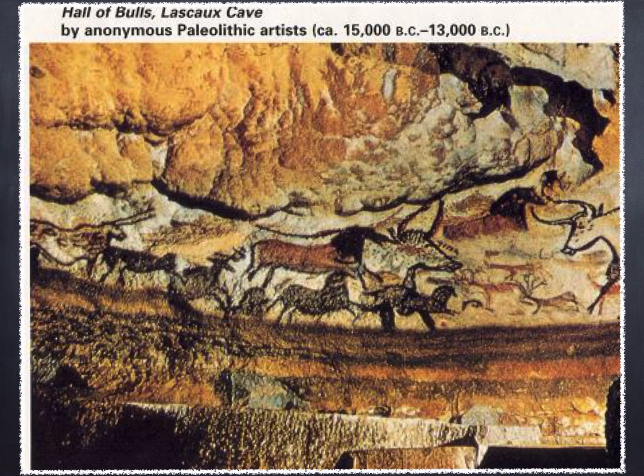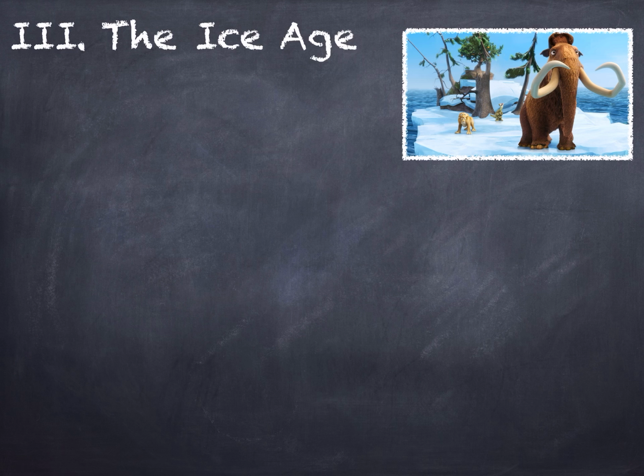Now, the next thing that we're going to talk about, and the final thing today, is the Ice Age. And it's not considered one of the 3 prehistoric ages by historians and researchers, but it was definitely a time period that is going to affect the people that were living on Earth during that time. Ice Age obviously is popularized in culture because of the movies that we've all seen. My kids all love them too.